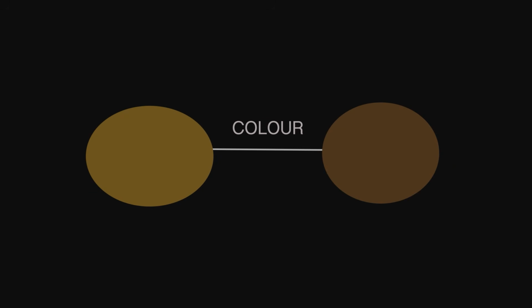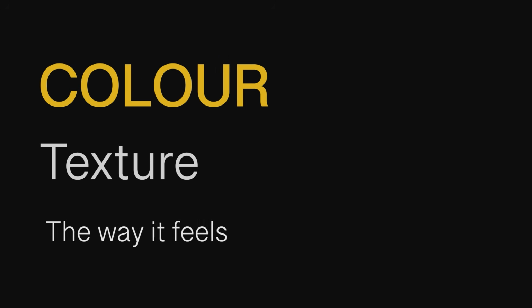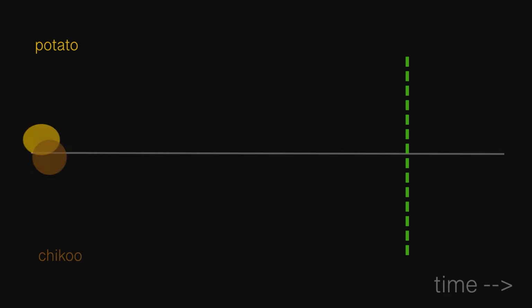But if you think about it, the real problem wasn't that I was dumb. I just didn't know how to tell the difference. How do you actually classify these two? Same size, same color, same almost round objects. So what's the difference? Turns out it's just small things. Color, texture, and the way it feels. And over time, your brain starts realizing what's a chiku and what's a potato.